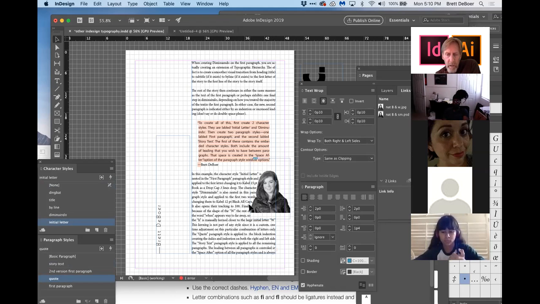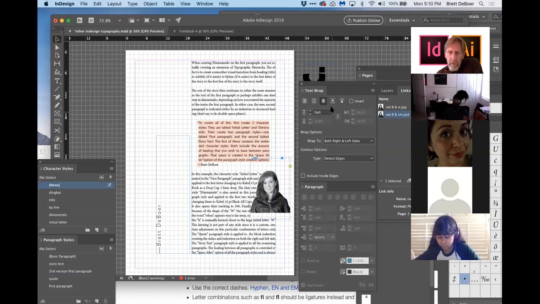I still have the problem that this is too close right here, so I need to fix that. And I want an even amount of space both on the side and the bottom. I'm going to do the side first. So I have my image selected, so I get the text wrap to come up, and right here, this is an offset amount.